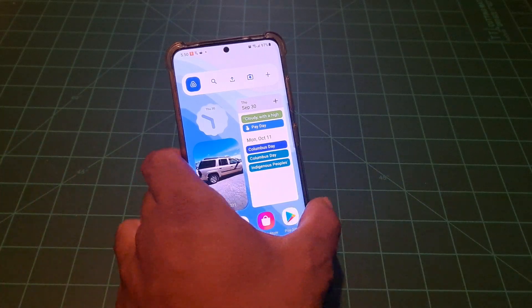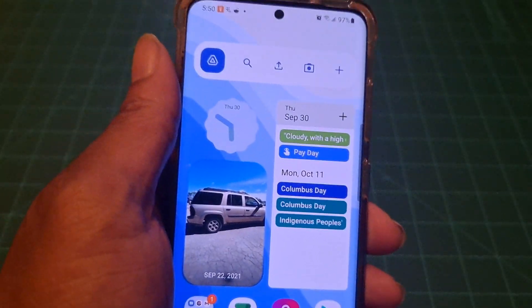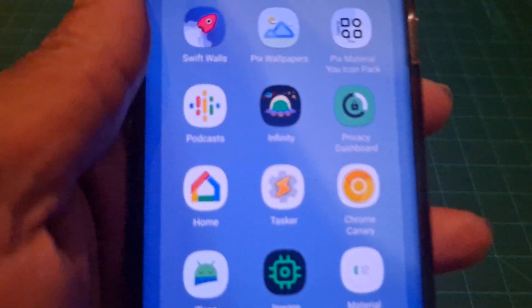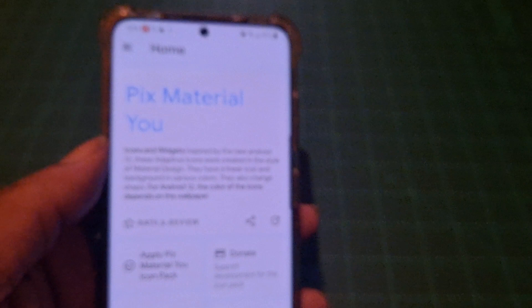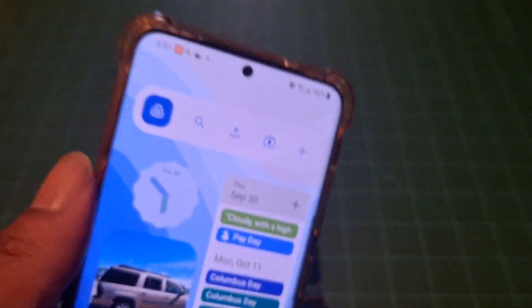If you want to get that clock widget and you're not on a Google Pixel — whether you have a Samsung or any other phone running Android 8 and up — your Google apps should be updating to Material You. The app Picks Material You is a third-party app that will help you get widgets and icon packs. It's free on the Google Play Store for any device, for anyone that wants Material You design on an Android phone.